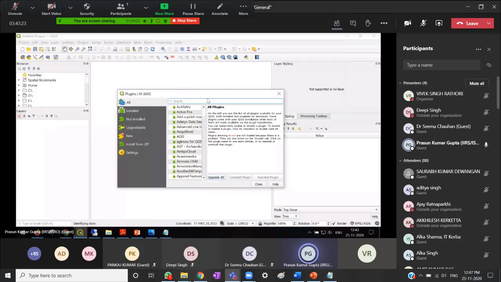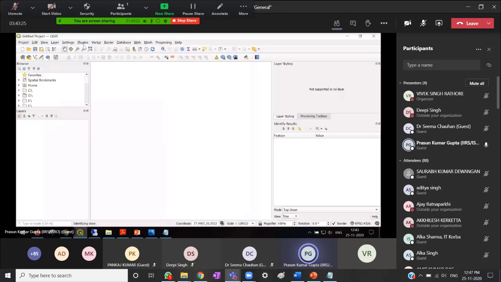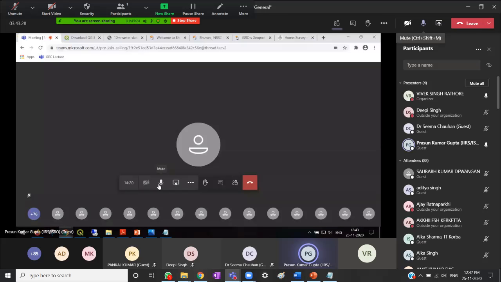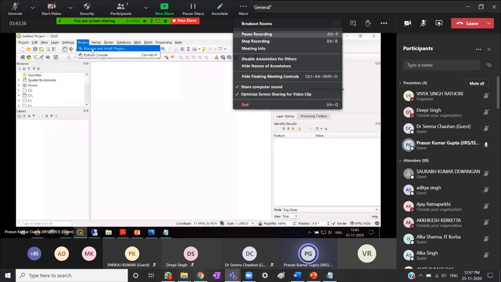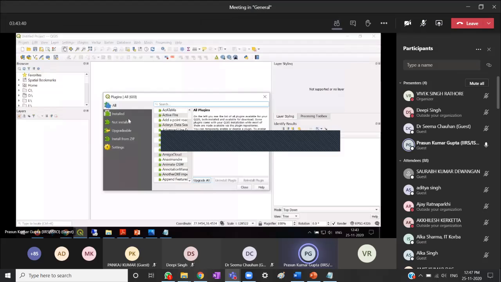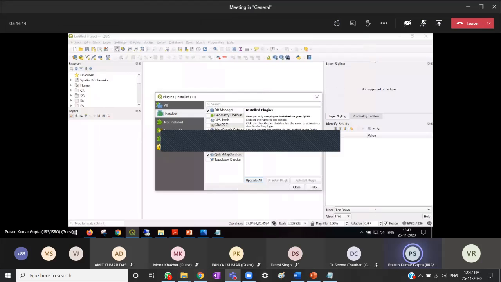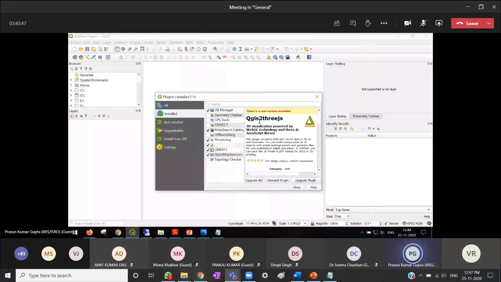In QGIS, we have something called plugins. You can go to plugins, manage and install plugins. Here we are using one plugin called QGIS to 3JS. Here 2 is a number and 3 is in words.